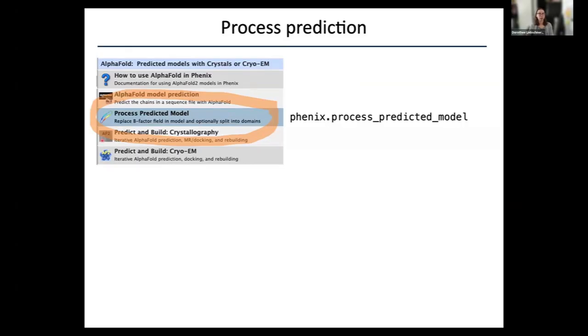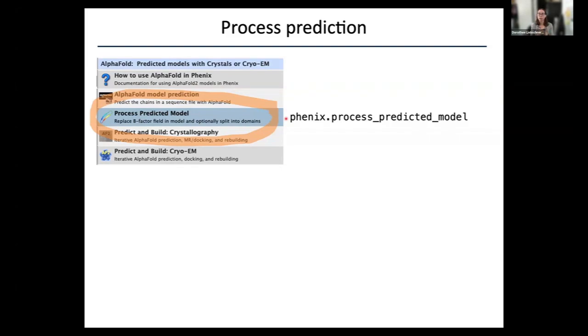If you're familiar with the Phenix GUI, you go to AlphaFold, and there are several options, and one of them is Process Predicted Model. This can do three things that I mentioned. It will remove low confidence residues. Typical cutoff value is 70, but you can change that according to what you need to do. 70 is usually a good default.